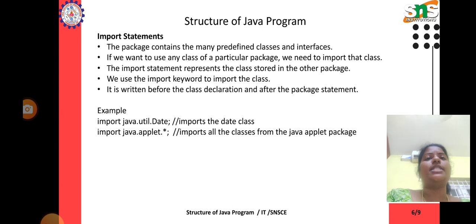Import statements. The package contains many predefined classes and interfaces. If we want to use any class of a particular package, we need to import that class. The import statement represents the classes stored in other packages.